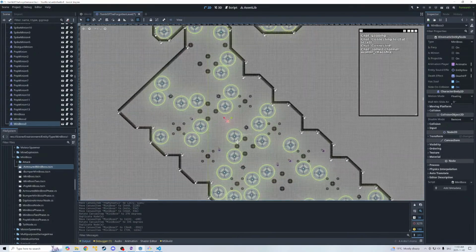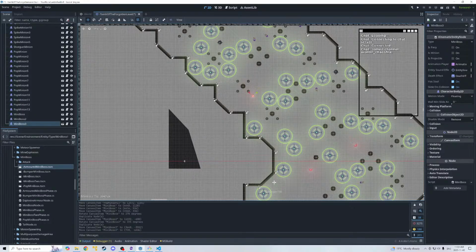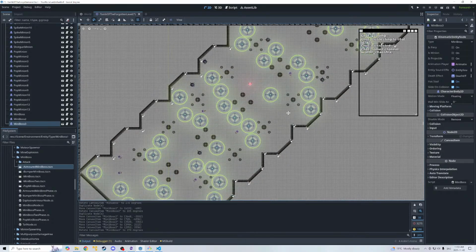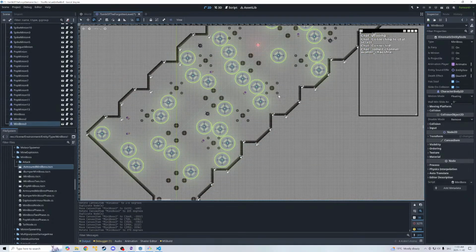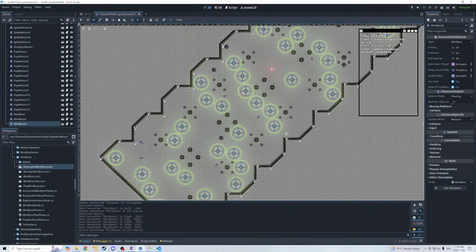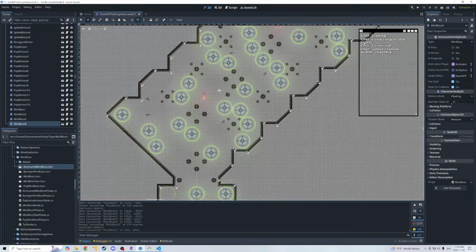I don't know if we'll have one in the earlier part of this. I don't think we will. We'll leave the mini bosses more to the latter portion, but we'll have another one here. And a last one.